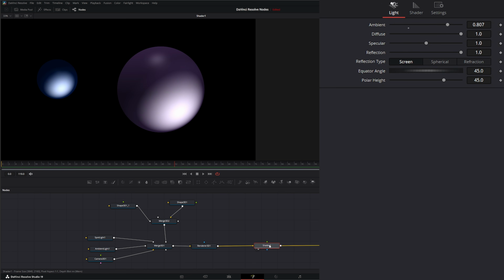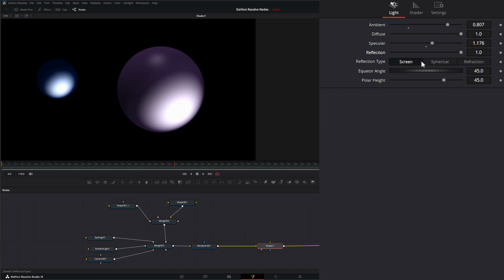I'm not going to be able to show you that yet, so we'll come back to the diffuse after we plug this in. Then our specular is just like the specular on many other nodes, how shiny that is. You can see it going up. And reflection is our actual reflection, but we need a material in here to be able to show that, so we'll come back.